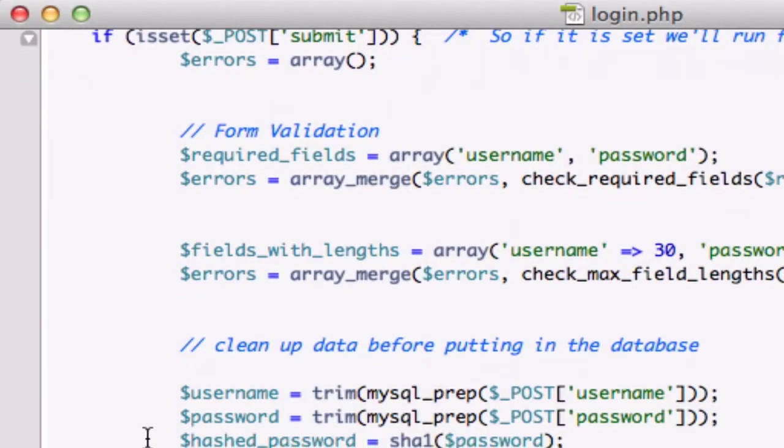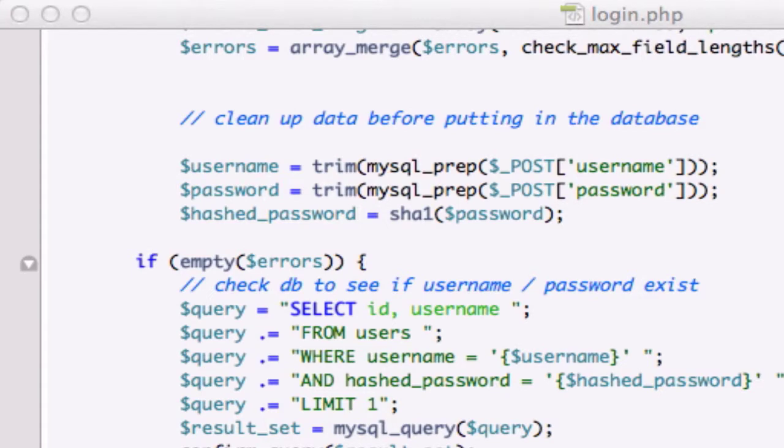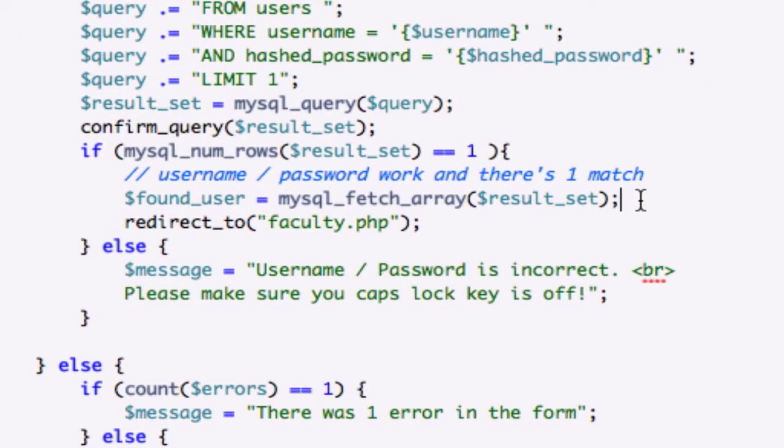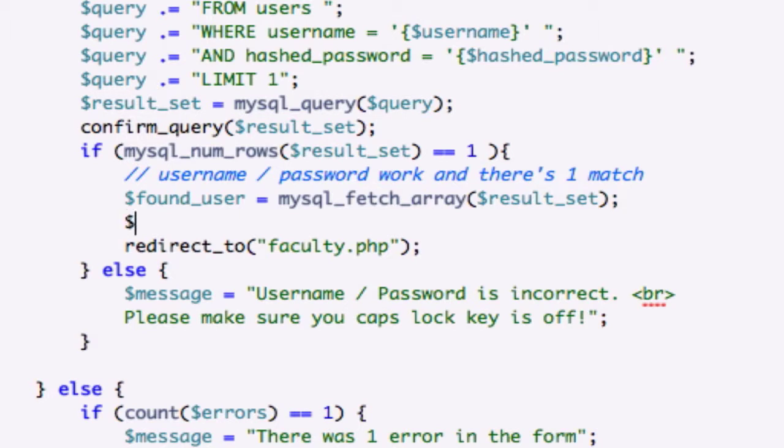Now I'm going to go down to our found_user right here, and I'm going to go ahead and create our session. It's kind of like a post variable. No, it's got the capital letters, SESSION, with the underscore right there. So session, and let's source in our user_id, and we'll set it equal to this variable, found_user, with an index of our id, our primary key.